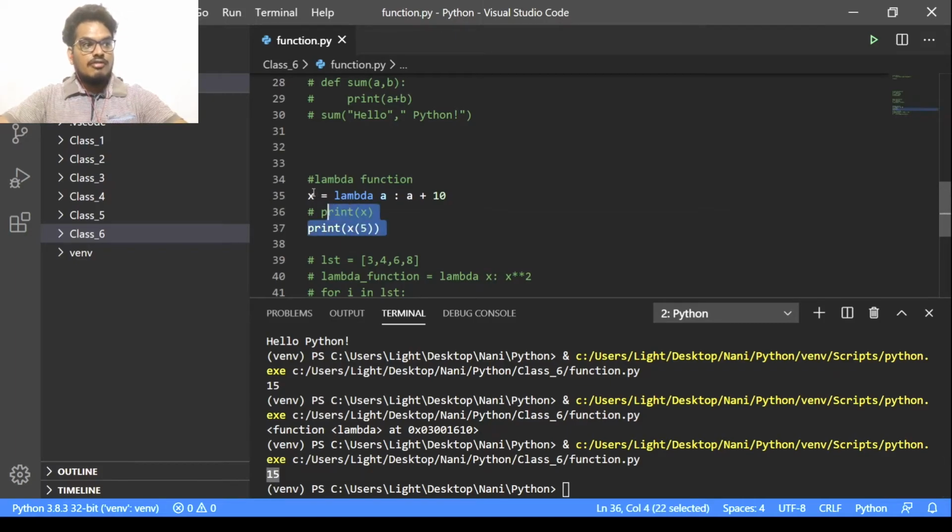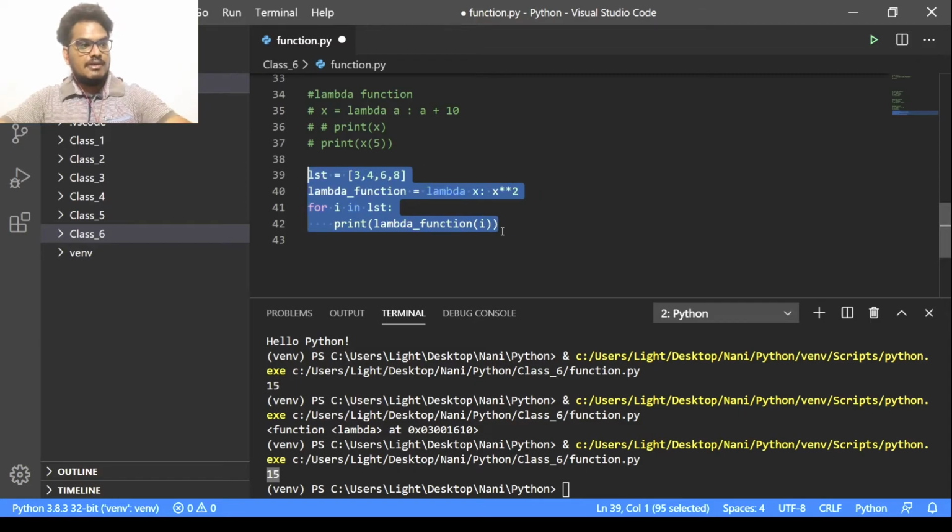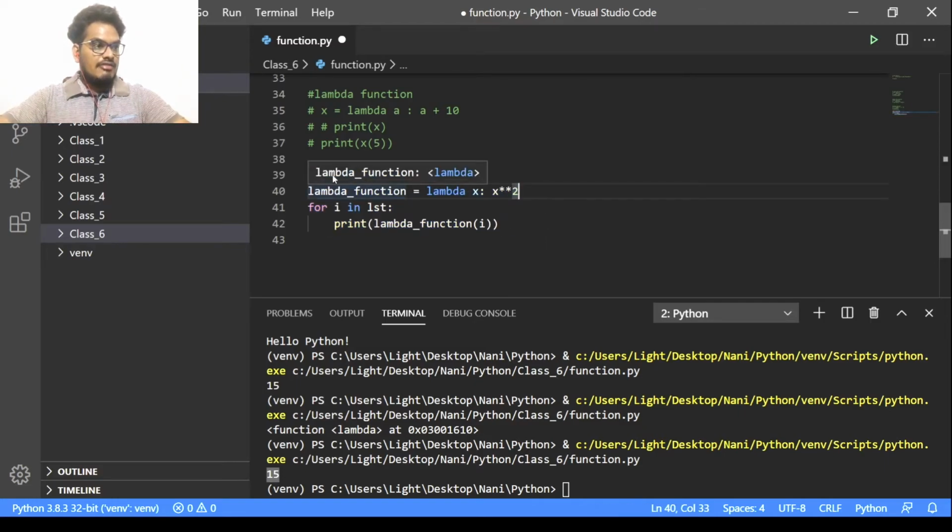So we'll go for the next, the list type for the lambda function. I have created a list over here: 3, 4, 6, 8. The lambda function that I wanted to do is the square of this whole list.